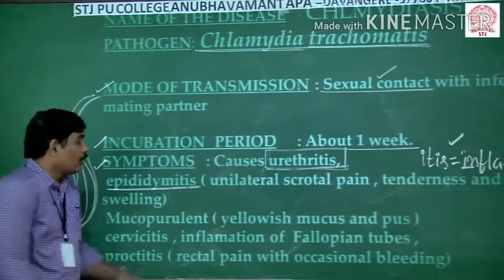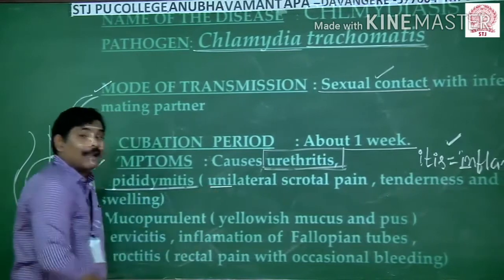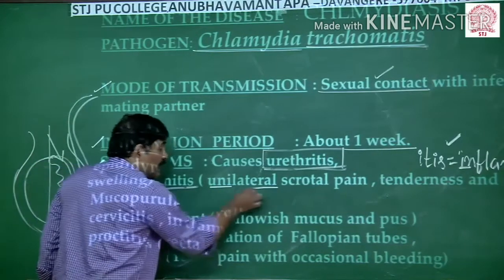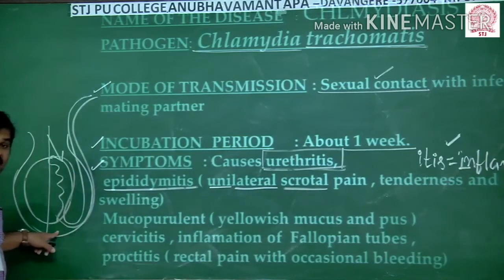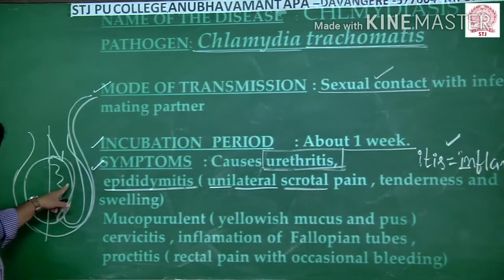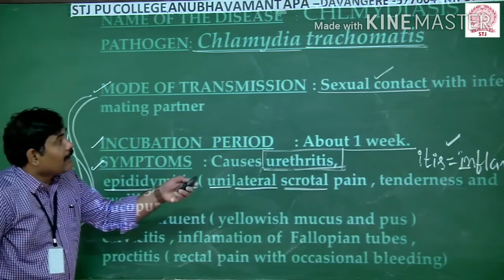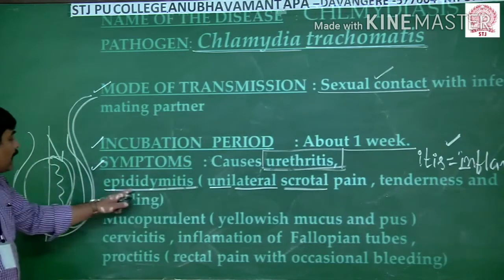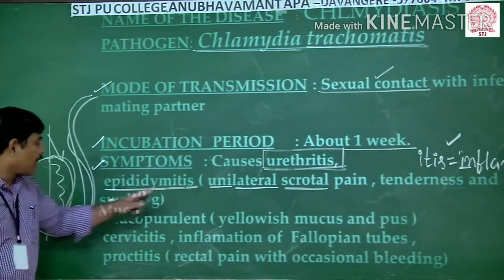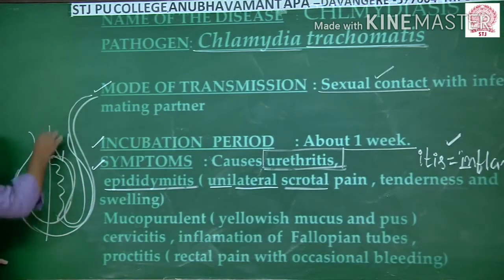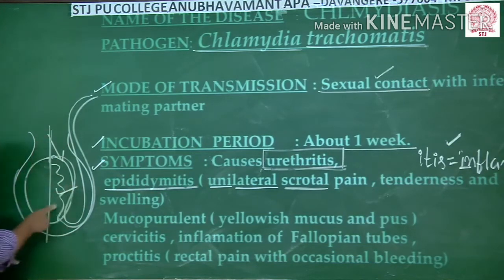scrotal pain, single lateral side scrotal pain, the scrotum in which the testis and epididymis are present. So the person who is suffering from chlamydiasis will develop epididymitis. The symptom of this one, he will experience pain at a single side of the scrotum only. This is an important part.